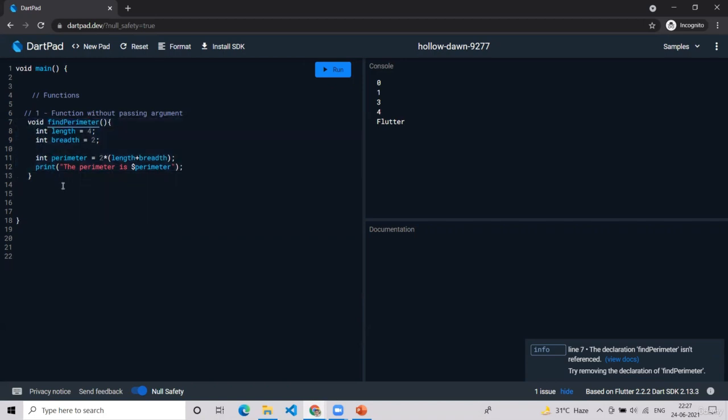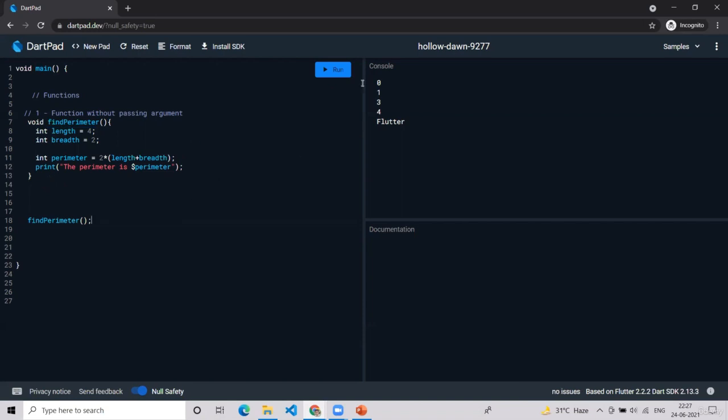I told you, if we have a function, we have to call it. So how will we call it? We'll simply write findParameter, that is the function name, and parentheses. That's it. Now let's run the program.